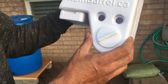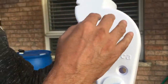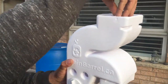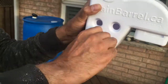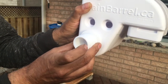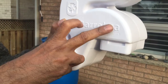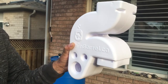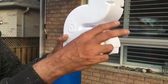Now we need to install what we call a rainfall diverter. What it does is divert the water coming from your roof — instead of sending it to the drain and outside, it diverts it to the rain barrel. Water from the drain comes from the top, flows down, and this device can be opened to send rainwater into the rain barrel. When the rain barrel is full, water rises and overflows back into the drain.